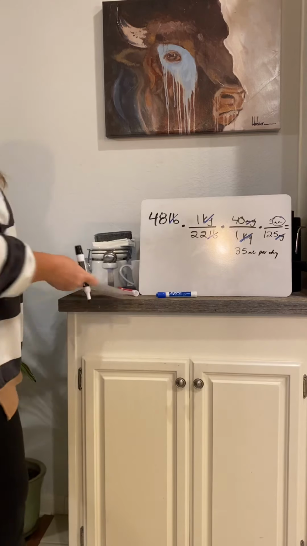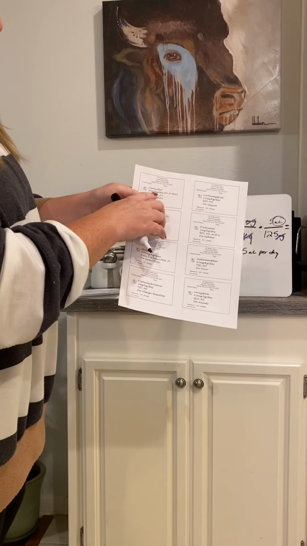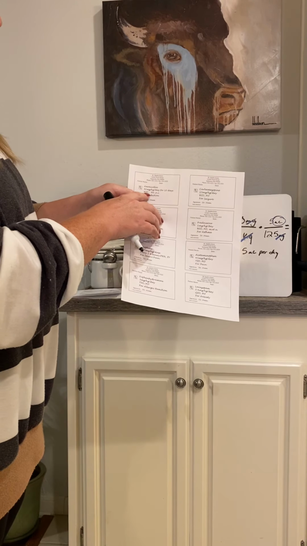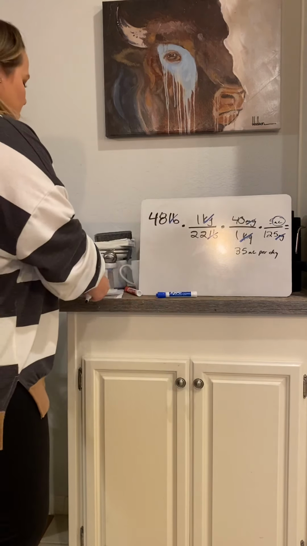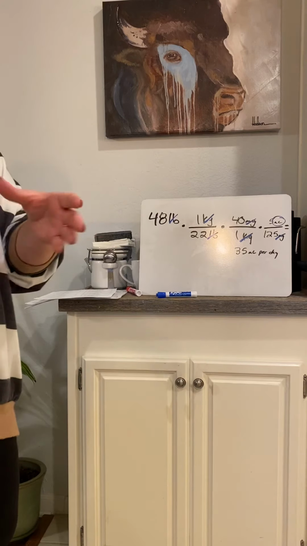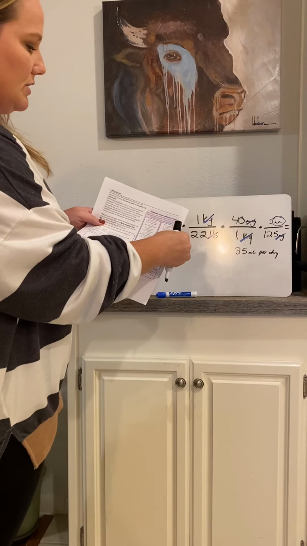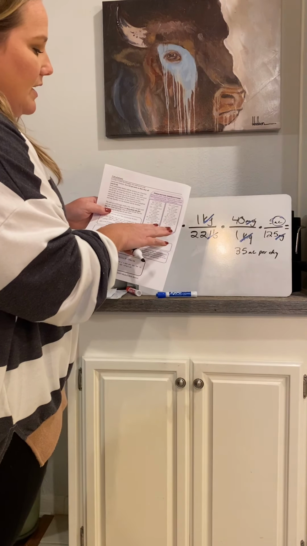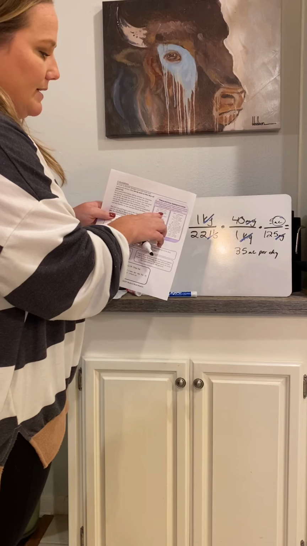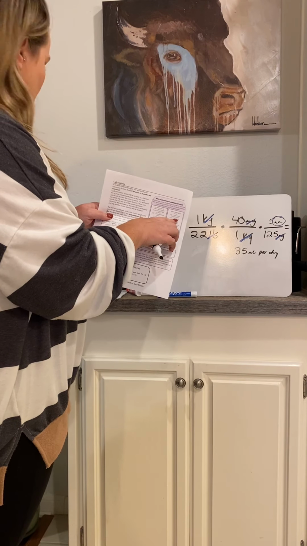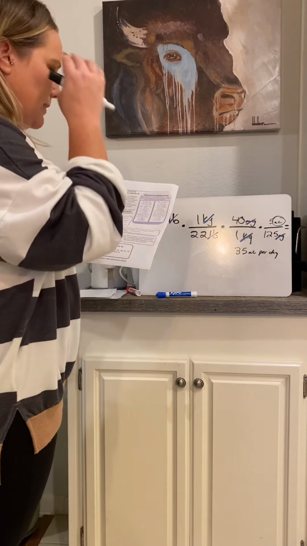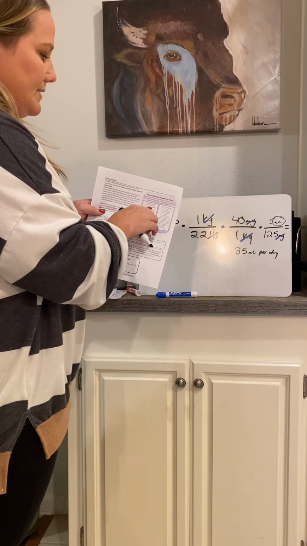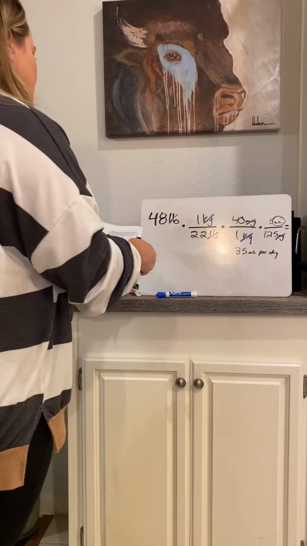If I look at the doctor's orders, again, I'm looking right here, it says 40 milligrams per kilogram per day for 10 days. Right here it says BID, PO, PC. So if you look at the prescription abbreviations attachment, this is going to tell you what all of that stands for, and most of it is Latin based. So BID means twice a day, PO by mouth, and PC means after meals. So BID, twice a day, PO by mouth, PC after meals.